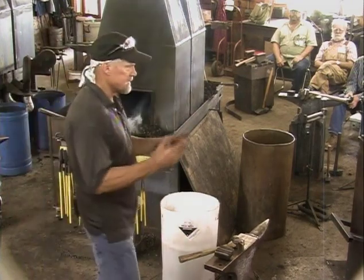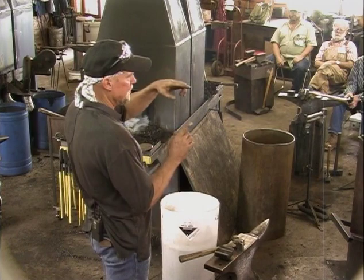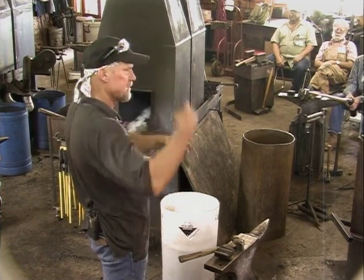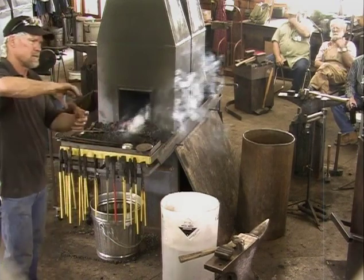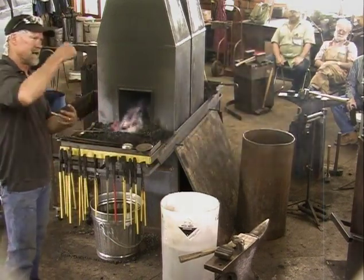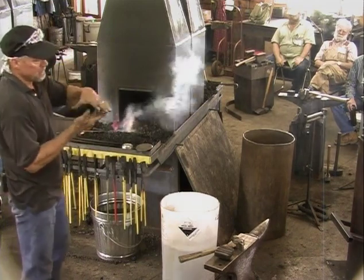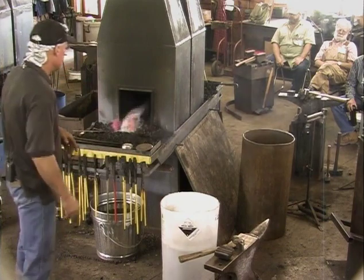One of the things I've learned is that when you put the leaf on, you give enough room between the rose hip and the leaf to put that part in the vise so that you can really set that top part so that the rose doesn't move. The worst thing is when you make a rose and then the rose is loose because you've had to heat it back up, or you put the rose on and then weld the leaf and then the rose got hot and then it's loose.